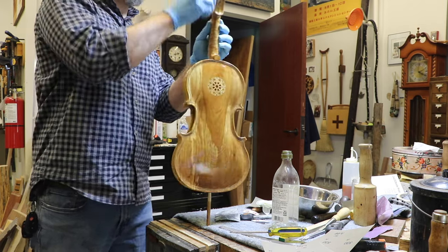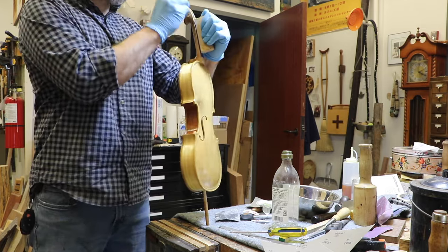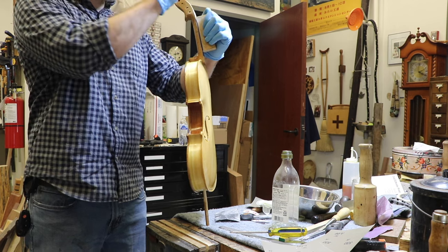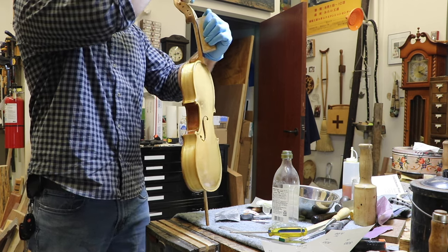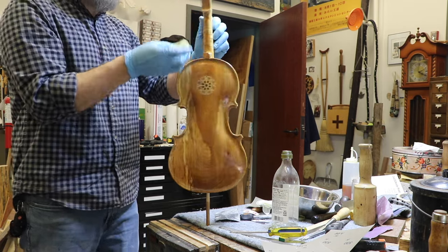So I'll work my way around the whole instrument. That's also why I have this little block glued onto the front where the fingerboard will eventually be. That's what I can hold, right? Because when you're doing this with a normal varnish, I would actually hold where you'd be playing because there's nothing there.